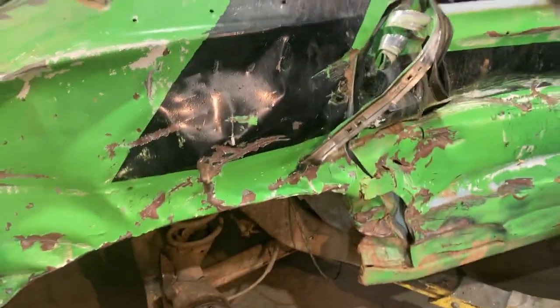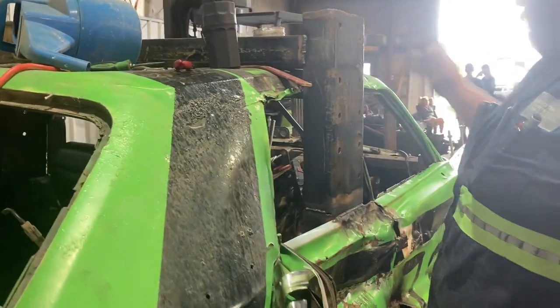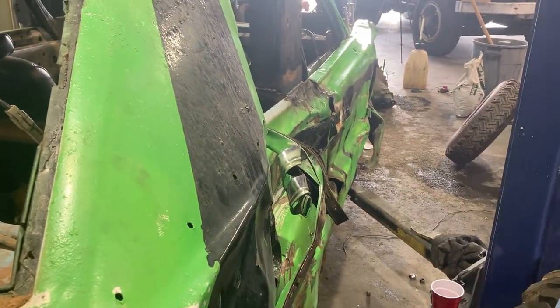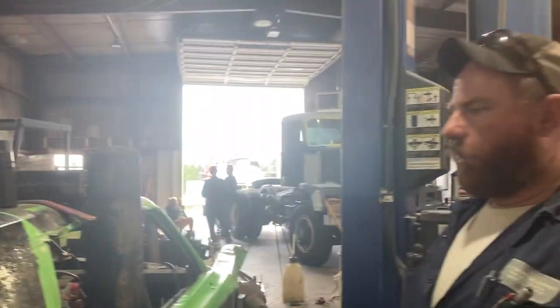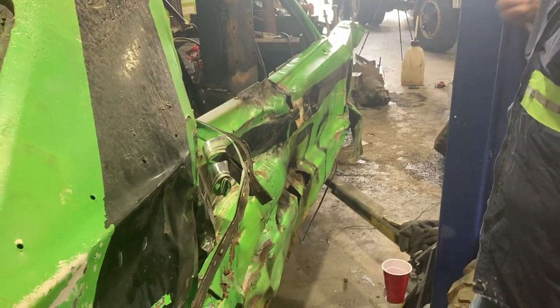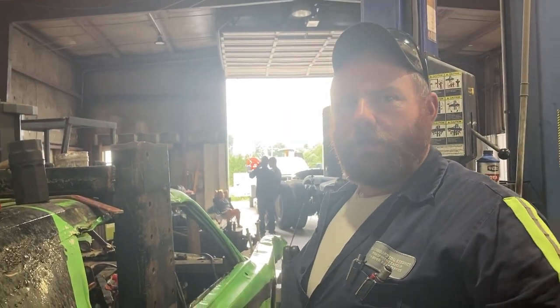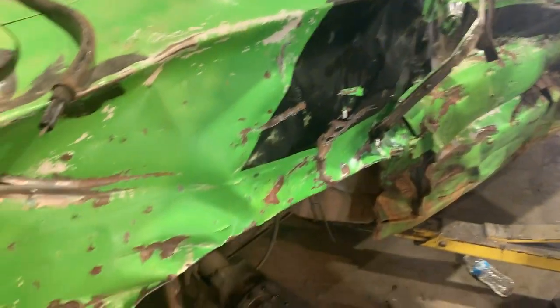The other thing I was going to tell you, which we should have videoed, is that this whole side was pushed plumb in. We actually had to take a torch and blow holes in the doors. We chained the other side off to about a 40,000-pound excavator at the shop, hooked the chain through it, and pulled the side back out, so it's kind of our rolling. That's a normal Tuesday for you. Yeah, I mean, that's really nothing abnormal.